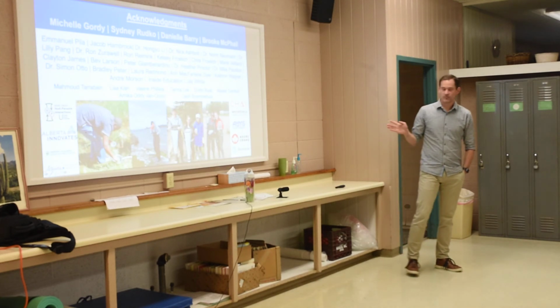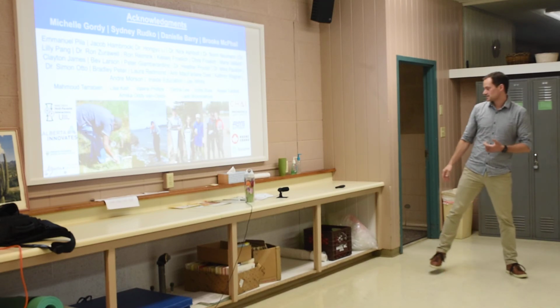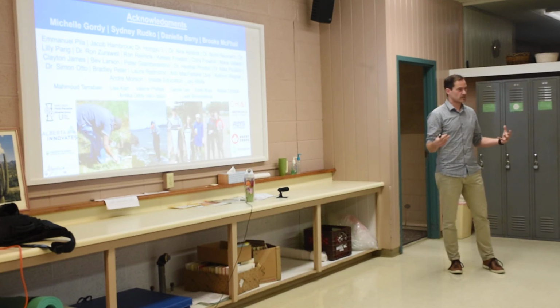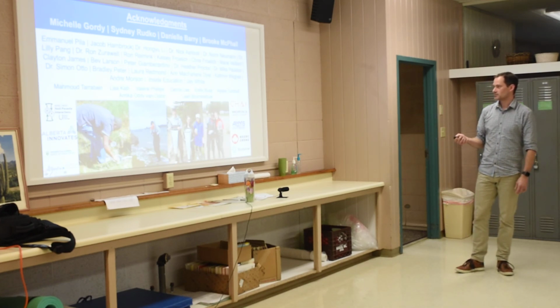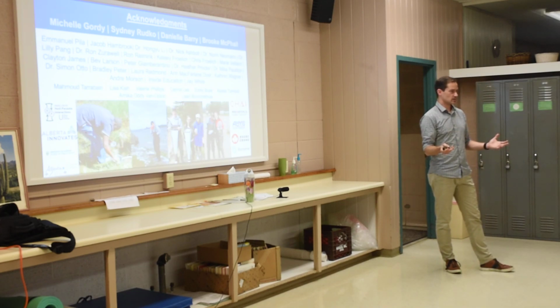So these are all people that have been part of this, and there's many more that have been part of this. We have lots of funding agencies. In particular, I just want to mention Alberta Innovates, that through their funding, we've really built this program very comprehensively in Alberta. And that has really been allowing us to leverage a lot of that expertise and even some actual qPCR machines and infrastructure to come out here to Michigan, because we think this is where there's a potential for a whole different type of CBM program to be evolved.